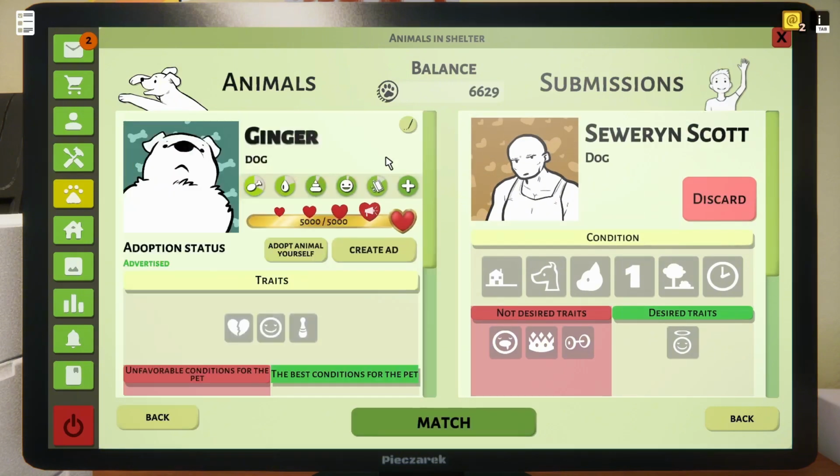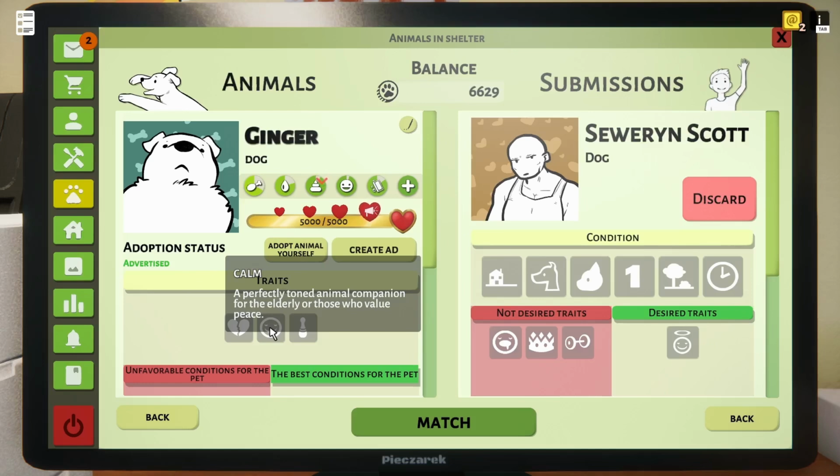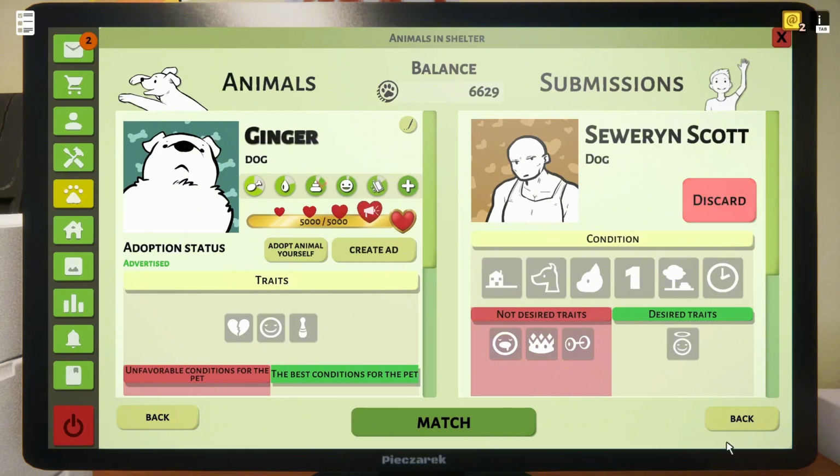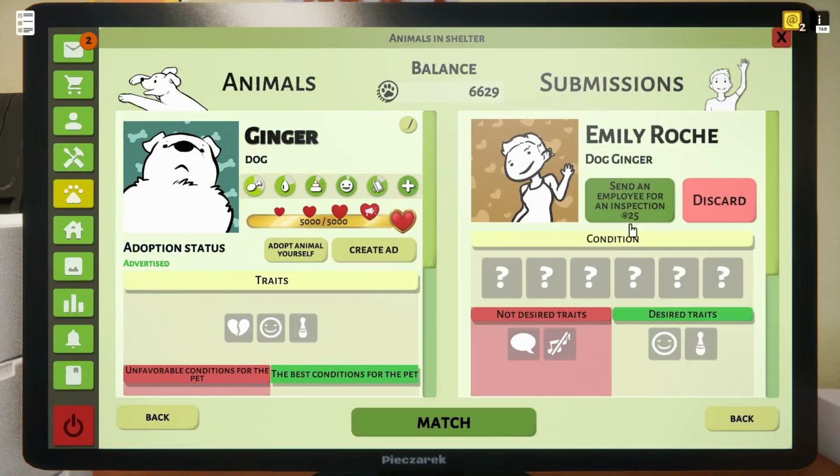I hate that part. Gotta be able to afford it, but animals are expensive, man. You never know what's gonna pop up. It's trustful, a perfectly toned animal companion for the elderly or those who value peace. This animal is in good physical condition. You already have a dog friend. Well, that just looks perfect almost. How could that be?